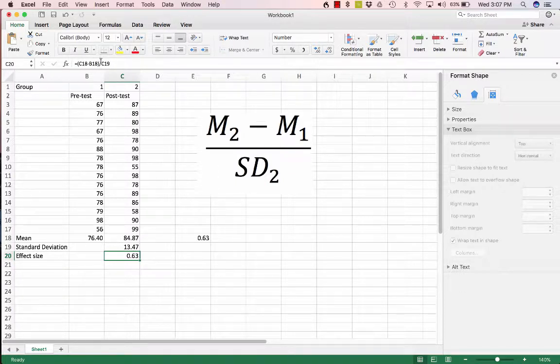There's a dividing sign, which is a slash, and C18. So right here, C18 is the mean of the second scores. B18 is the mean of the first scores. Forward slash, that means divide, C18 here. Now if you wanted to, you actually can type in the numbers. This score here minus this score here divided by this score here. Either way will get you to the effect size. Now, like I said in other videos, we talked about what that effect size means. This will actually just tell you how to compute it.